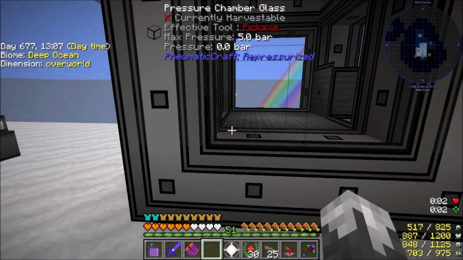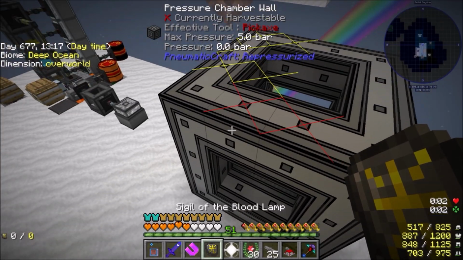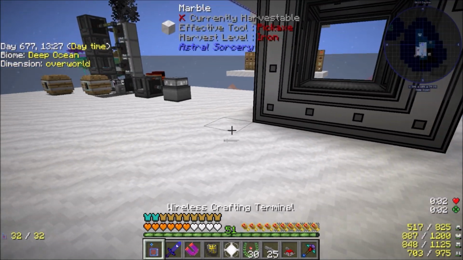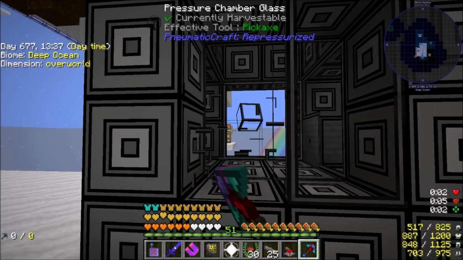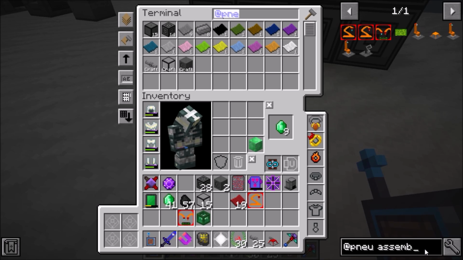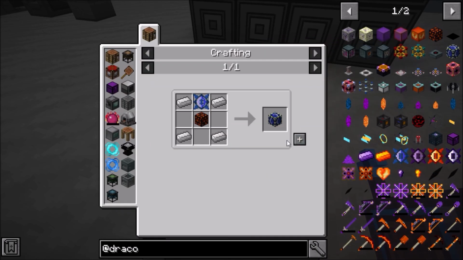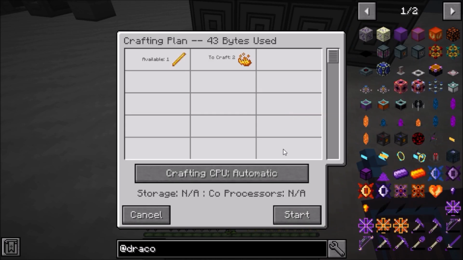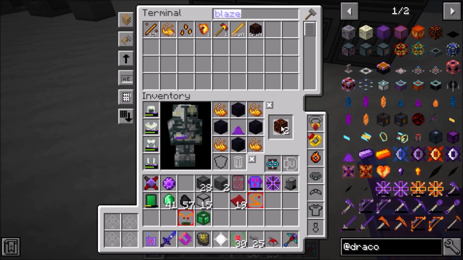Alright, now before we set this thing up to be automated and to be able to be used, we're going to need some stuff from Draconic Evolution. Like I said, basically I want to get everything set up. Let's go ahead and break our glass. We need 2 things. We need this dislocator receptacle. We need blaze powder. No, we're going to need more than that. We're going to need a few of these.